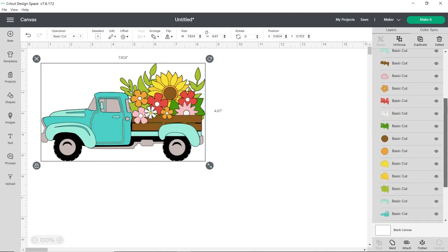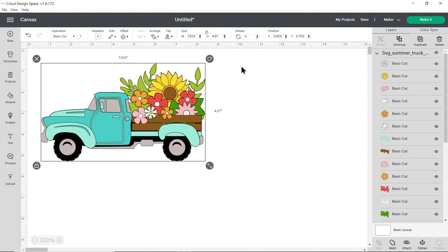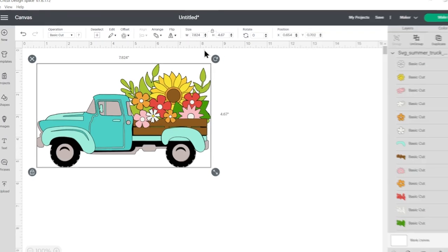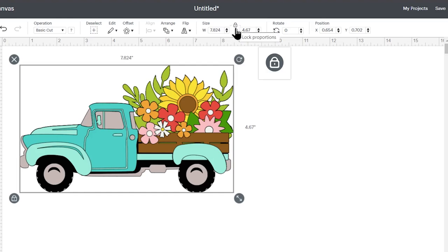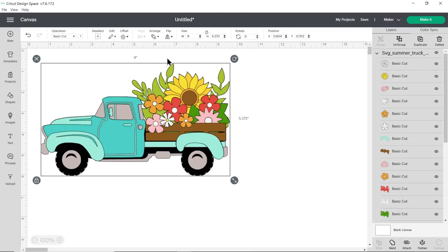You can see all of the layers down the right hand side. Don't worry that there are quite a lot on this one, it's actually pretty simple to put together. You could cut this out at the size it loads in, but I like to resize it so that it will better fit my frame. I'm using an A4 frame and I'm going to make my design nine inches in width. To resize, make sure the little padlock icon at the top of the width and height boxes is closed. If yours is open, simply click on it to close it, then type in what you want — I've put nine inches — press enter and the other dimension will also change in proportion so everything stays looking beautiful.